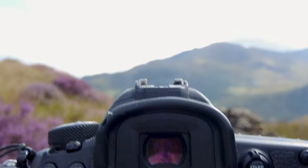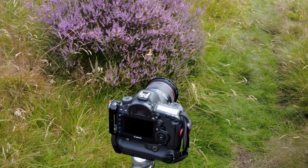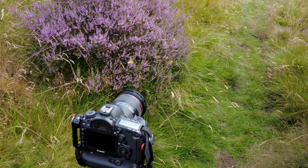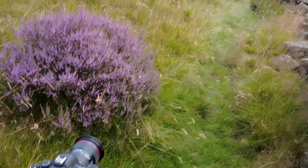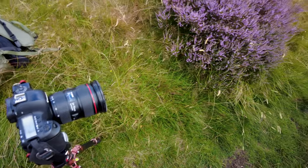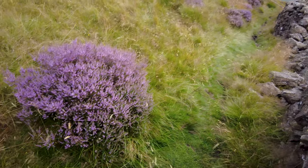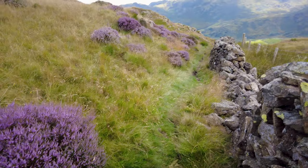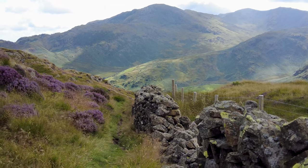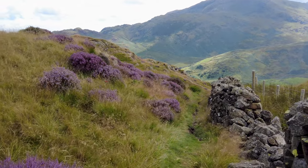Because the heather is very close to the camera, I have focus stacked it. So I've taken two images, one focused on just in front of the heather and one focused further down to get the mountain, etc., in focus. I've taken a number of images because the light is very variable and keeps changing, so we'll see which one comes out best, and whichever it is we'll put it up on the video. So yeah, we'll do that and we'll see you a little bit later.